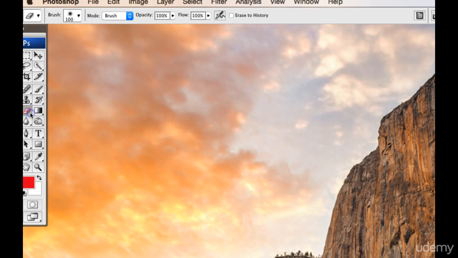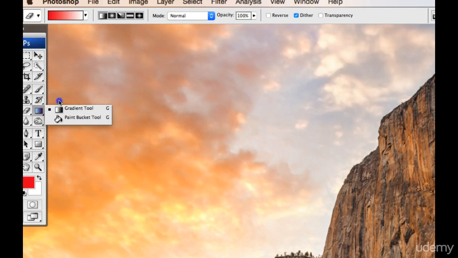We have this one here, which is basically the eraser tool. If you want to erase something in an image, it's very easy to do with that tool. Photoshop has a lot of tools available for you to use, and you're going to find that you use some of the tools a lot more than others. You have the gradient tool here. With the gradient tool, as you see up here, you can go from one color to another in a background if you need to.